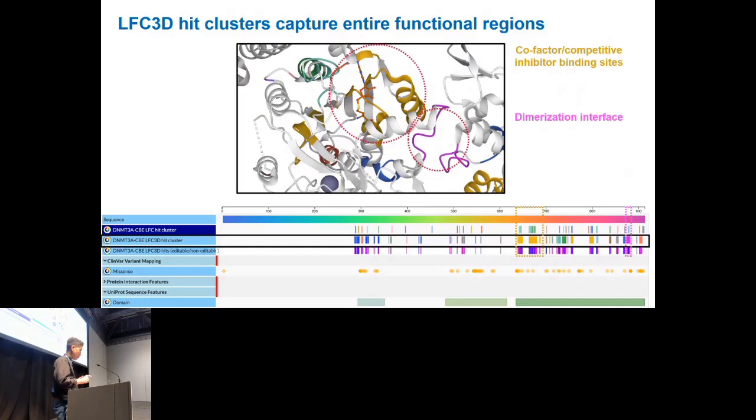However, if we run LFC3D, it highlights the whole cofactor site, not 100%, but with extended coverage on this cofactor or inhibitor binding site, and this dimerization interface is now fully covered by LFC3D scores.